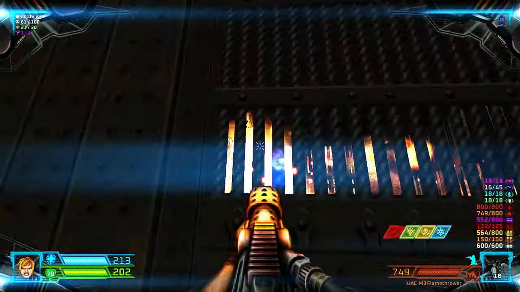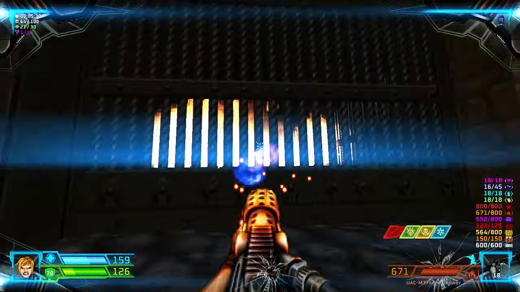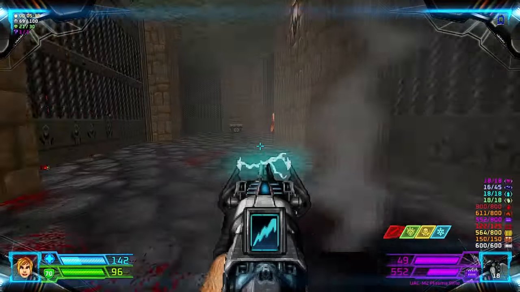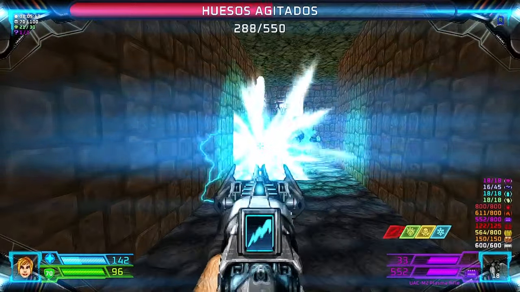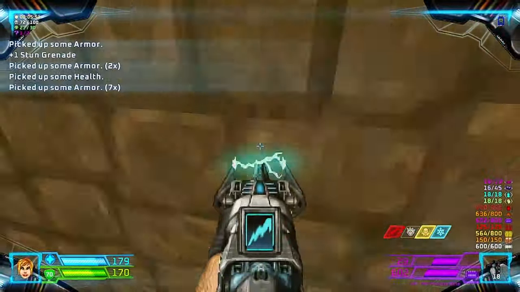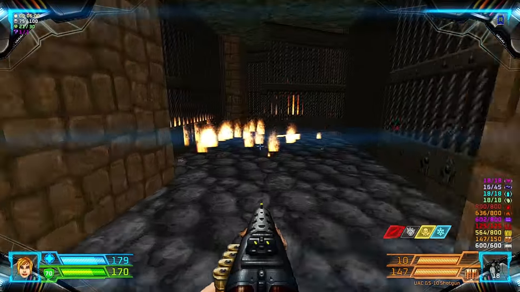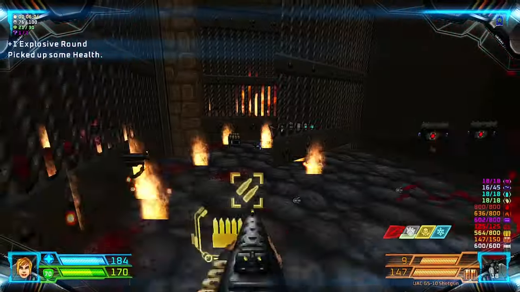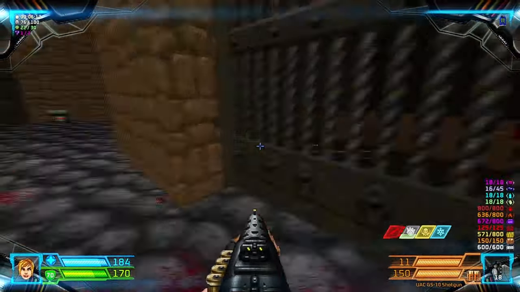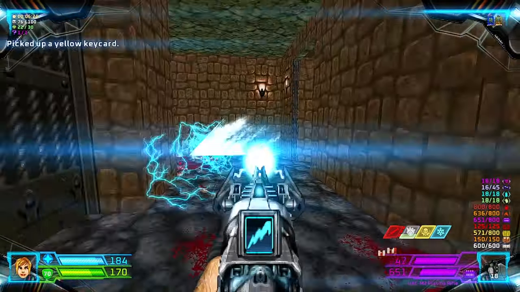And burn these guys in their cells. They're kind of like in the cell, so it's quite hard to see them. Grab the lightning gun. Did I get everyone? It's really hard to see them because they're in the cages. Okay, grab the yellow key and deal with this archfire.